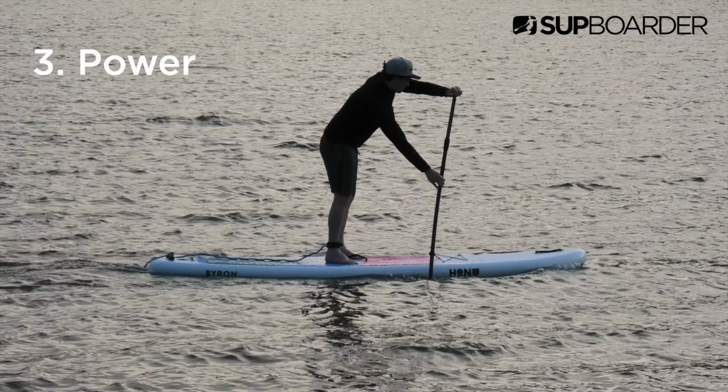As we begin to enter the power phase, this is where we can gain the most speed and power to propel ourselves forward. You are pushing down with your top hand whilst applying most of your weight and pressure to the paddle. Remember, you want to be sure you are engaging your core muscles and thrusting the board forward during this step.